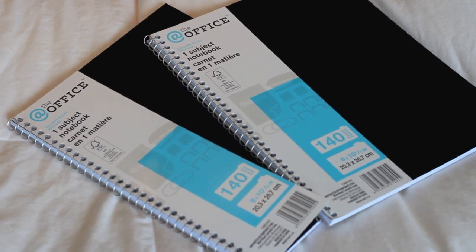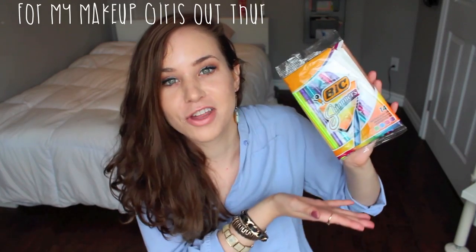Next I got two plain notebooks and I'm going to do another DIY, so double thumbs up this video if you want to see a DIY with notebooks, because I'm going to be making these guys pretty. Next I got some sticky tack, and this is probably more so for the home area, to hang up pictures and posters and all that kind of stuff. Then I got these color pens by Bic — the shimmers — and they probably don't have the most opaqueness or pigmentation. Then I got Sharpies, and please tell me I'm not the only person, but there is just such an amazing feeling with writing with a Sharpie pen on a blank white piece of paper, like writing a to-do list. That is what I live for.